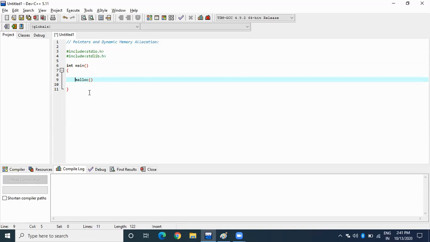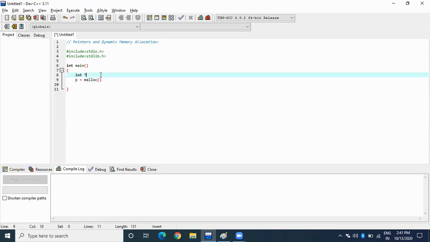We need a handle for that memory, so we must put some pointer here, maybe p, that would point to this memory, so that in future we can use this allocated memory. That means we initially need to make a pointer. So int *p, we created a pointer, fine. This pointer will be used to point to that allocated memory.